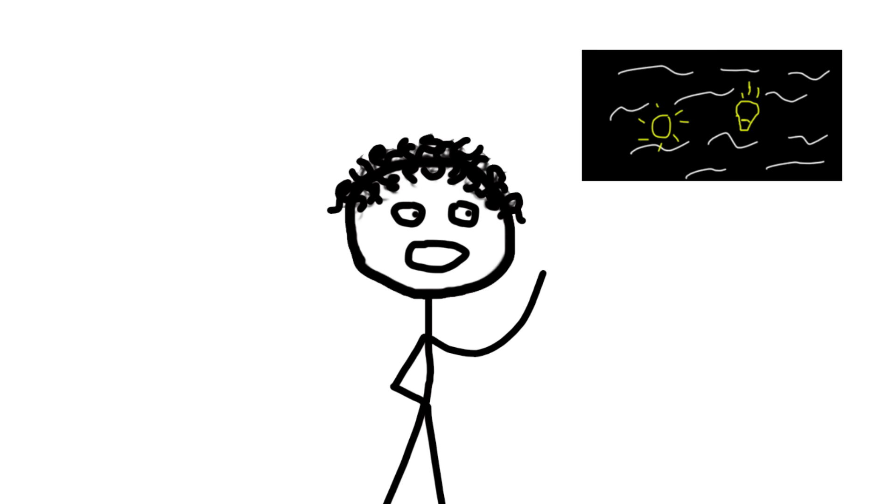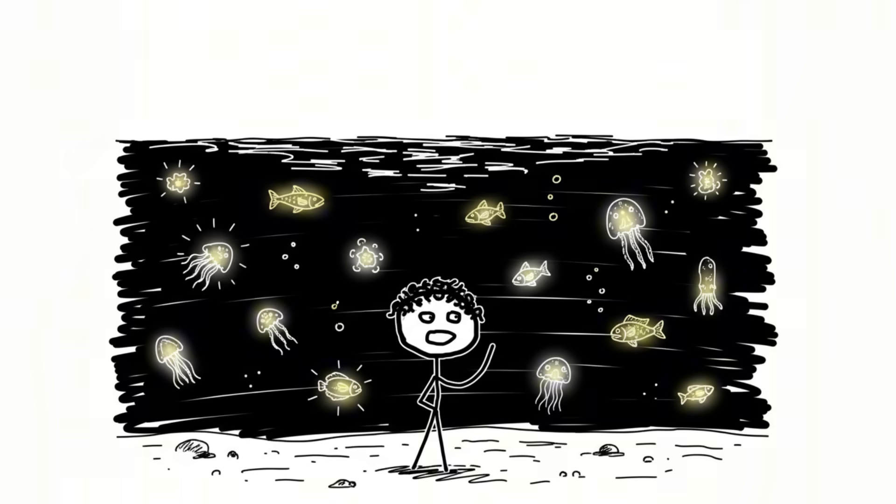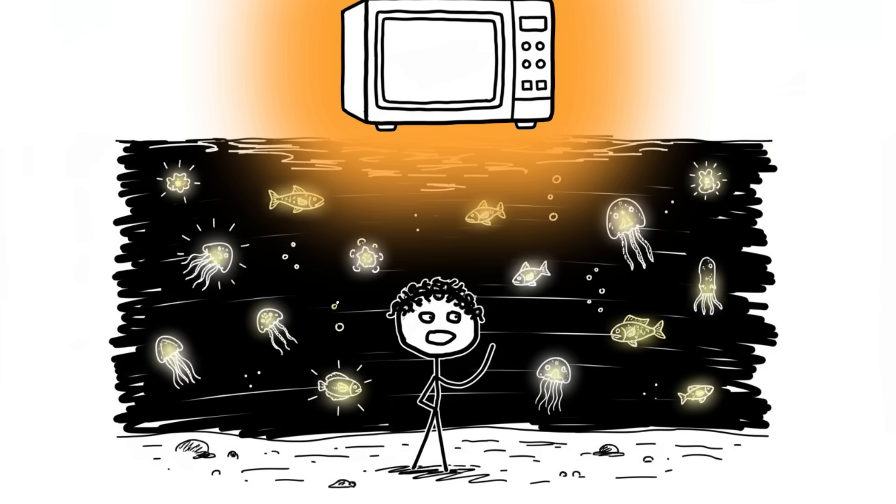It's a subsurface habitat where the energy source is radiation from the host planet, giving it a creepy, unnatural glow fueled by pure atomic chaos. A whole ocean, potentially teeming with bizarre life, completely invisible and perpetually being microwaved by Jupiter.